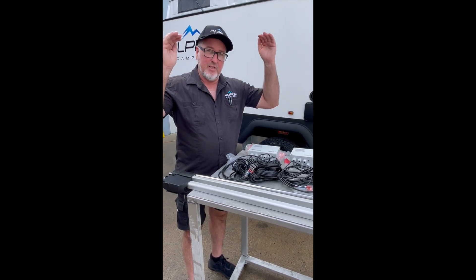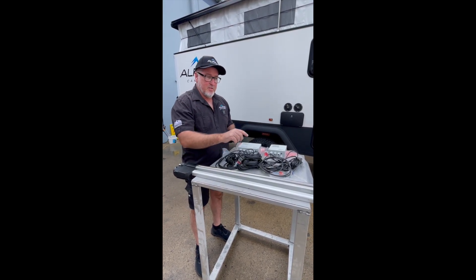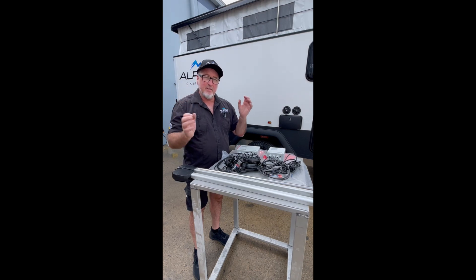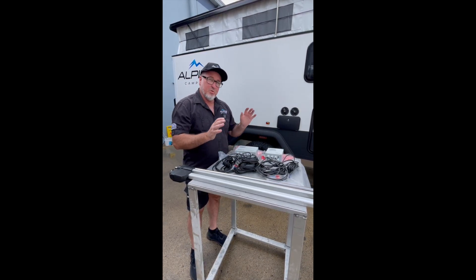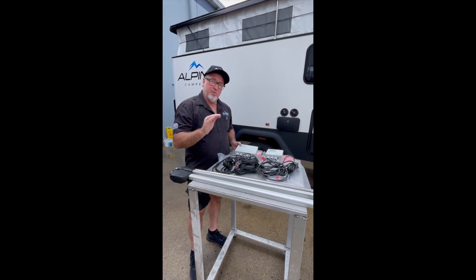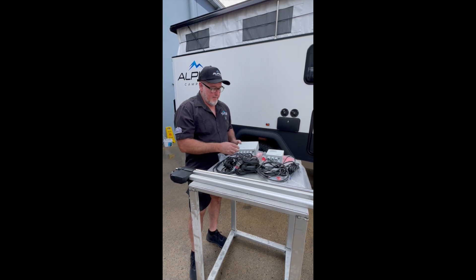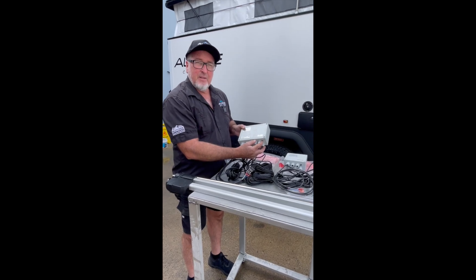Say your roof gets stuck when it's up — it only takes the actuators to get out of sync a little bit, usually from catching something. You just have to look around your scissors, your top plates, and your cover seal plates to make sure nothing's stopping it. Once all that's right, to get your roof down you need to get it all the way to the bottom to reset it.